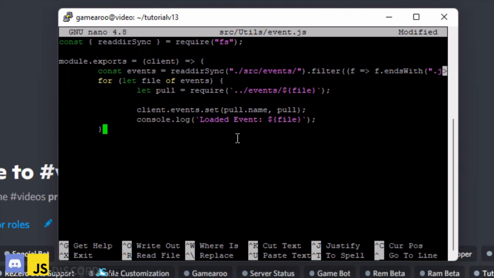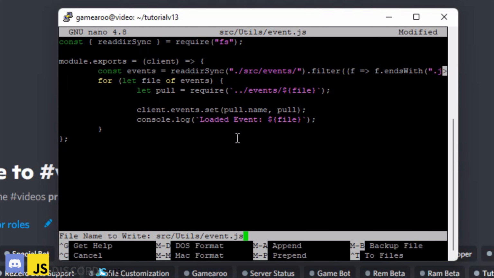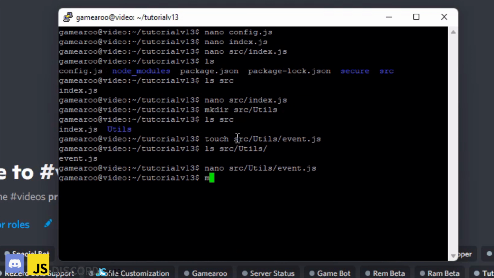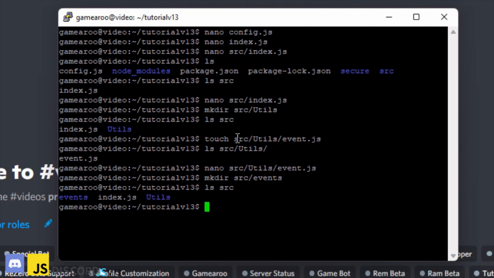And we can put a quotation mark there and there. And that's it for this folder. Nice. Okay, now we need a directory for the events to go into. So we can do source/events. Now we have a directory there. So if we ls source real quick to make sure it got created, and it is.